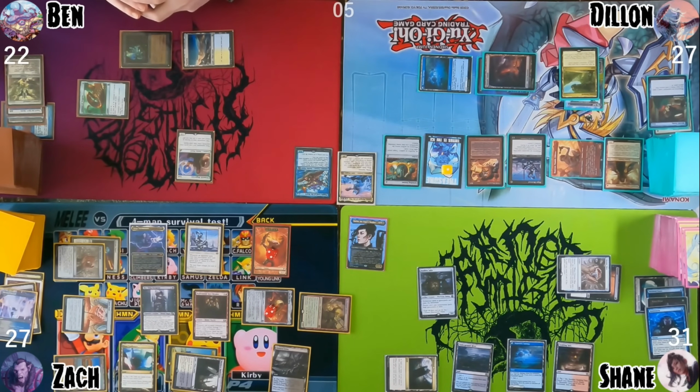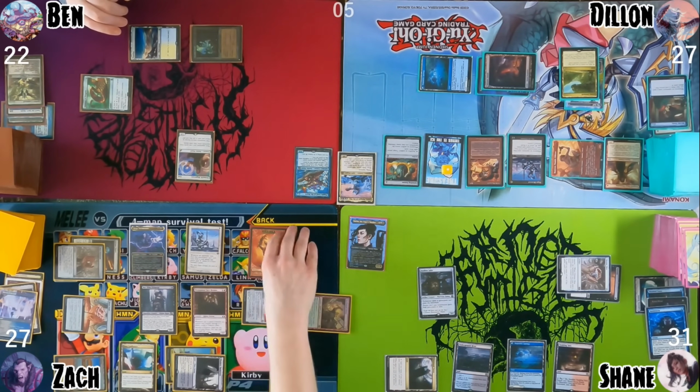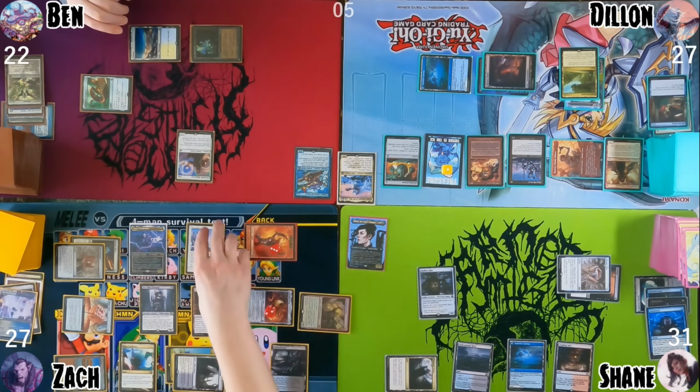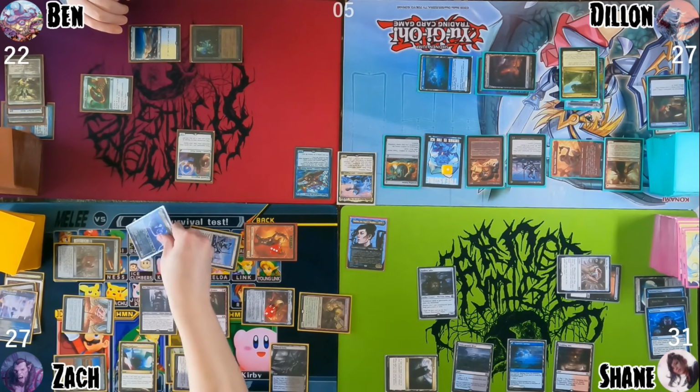How many treasures are you gonna make? I feel like a lot. The most I could make here, if I land attacks on everybody, would be 6. Going to combat, let's swing. There are 2 goblins at you, Ben. 1 goblin at you, Shane, and Esper Sentinel at you as well. And then Zurgo at Dylan.